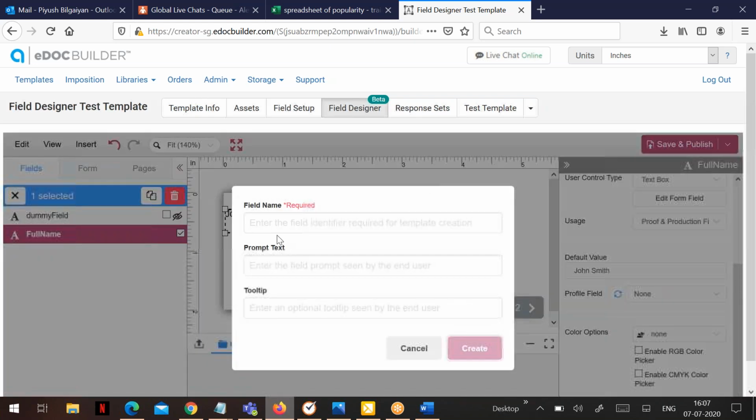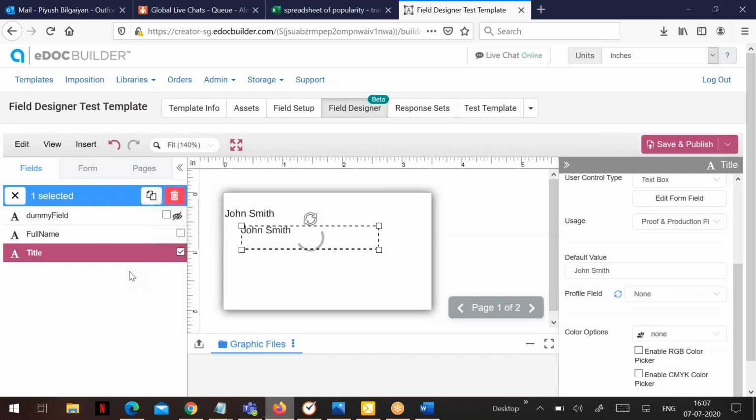So you can duplicate a field, give it a different name. This is how you can create the text field.